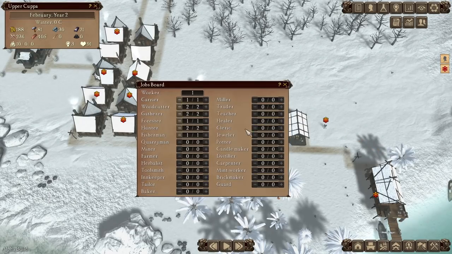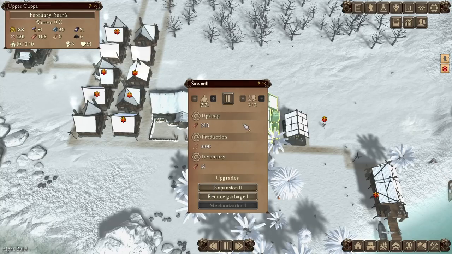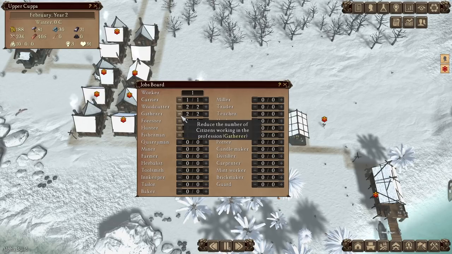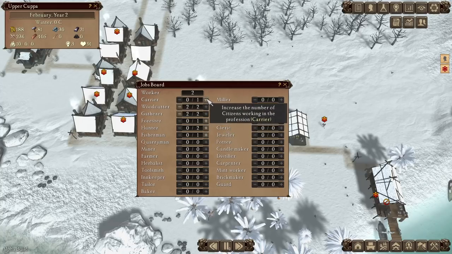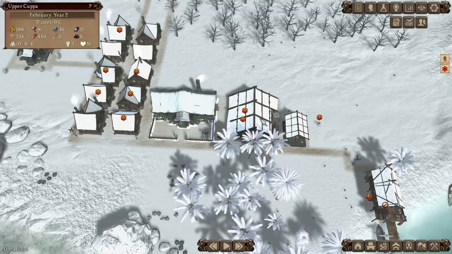Hang on a second. Does anybody actually work here? Or are the people that are supposed to work in the sawmill a little bit dead? Right, hang on a minute. We don't need the fishermen right now. We don't need the hunters. We don't need the forester. So there's still only 1 worker available. The carrier is fine. Woodcutter, we need both of those. Gatherers, bring that down. Woodcutters, can you please go and work in here and actually make firewood?